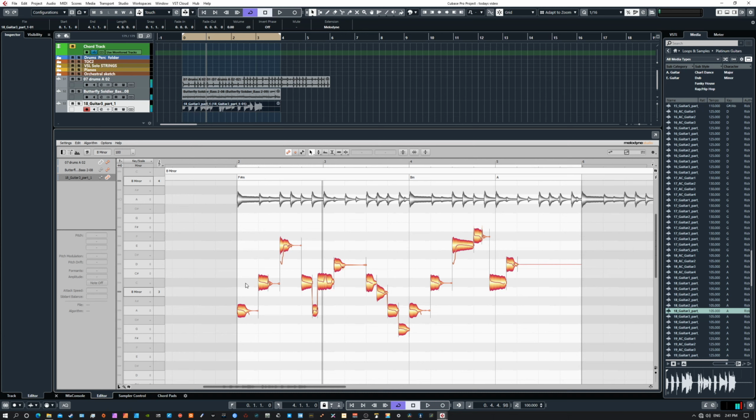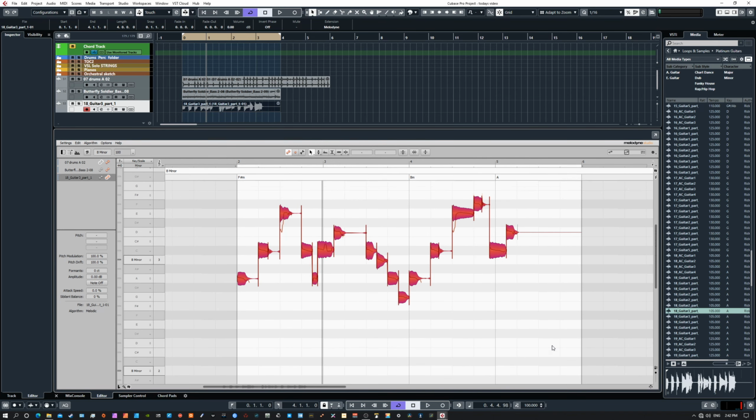So you can see that the gray parts of this grid are off the key or the chord changes and the key. So we know that it's not in the correct pitches for what we want and it's not in the correct timing. So let's select all that, make sure we got it all. That should be all of it.